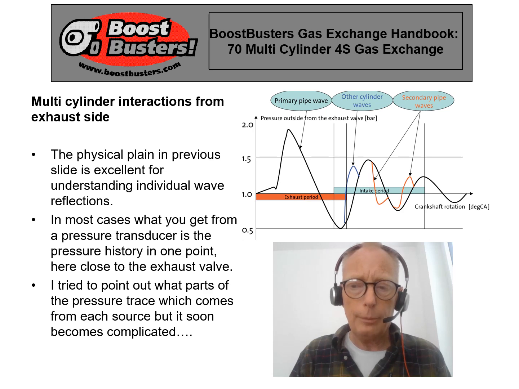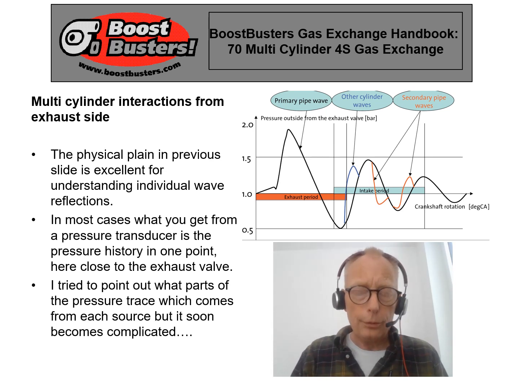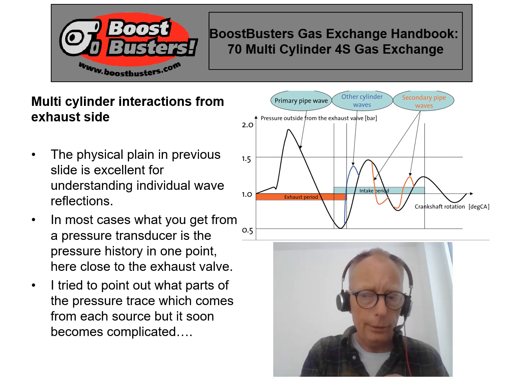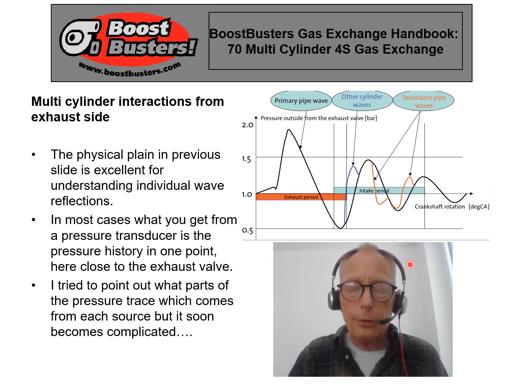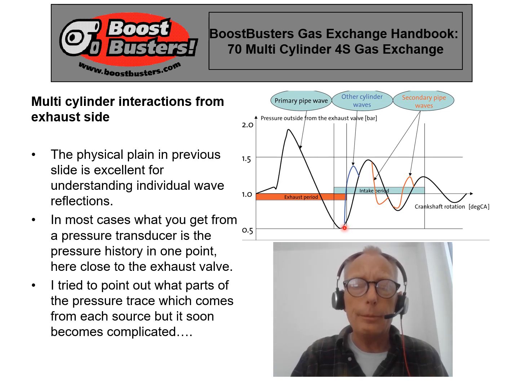Looking at the physical plane is good for overall understanding, to have a better picture where different pressure waves come from. Most of the time we don't have that luxury in a running engine. What we do have is either simulated or measured pressure traces. Pressure traces are taken from a pressure transducer, normally as close to the engine or the exhaust valve as you can come. And what you will get in return is a picture like this, also showing different influences from other cylinders and the secondary pipe.